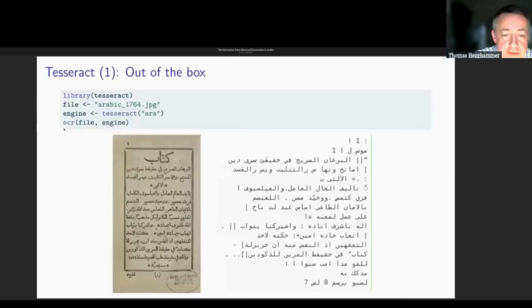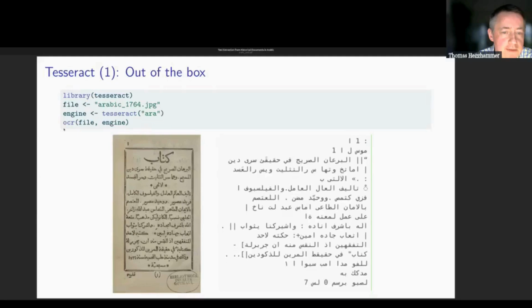So I'll just show you briefly how one would do this with Tesseract, probably the most famous open source model. I'm using R here mostly, the programming language R, and to OCR a page with Tesseract in R is a few lines of code, really, and this is what it gives you out of the box.